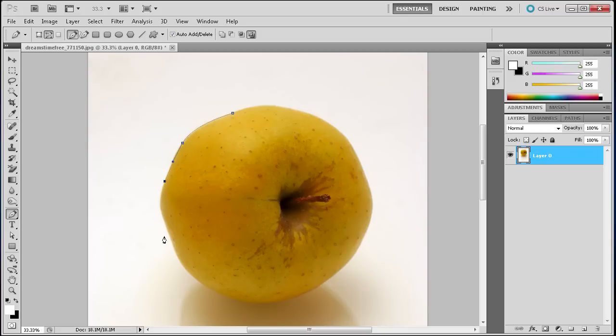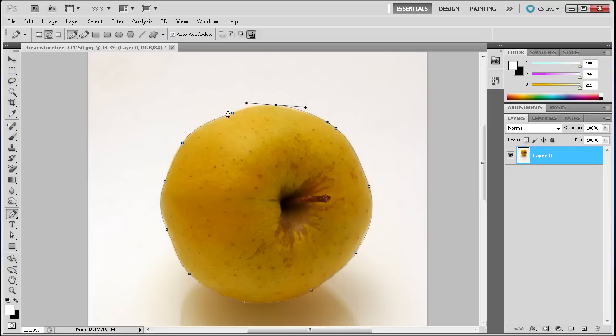So you can continue to make the path around the object, or in this case the apple. And if you make a mistake, don't worry, you can come back and fix that up later. I'll show you how you can do that. So we're just making a quick selection. Again, make sure that you pull out a little bit on the handles, even if you're not going to use the curve for the most part, because it makes it easier later, rather than going to the convert tool to make it a curve. So I usually pull the handles out at least a little bit so that it saves me time in the end. So we're just going to continue. I'm almost finished, almost around here.